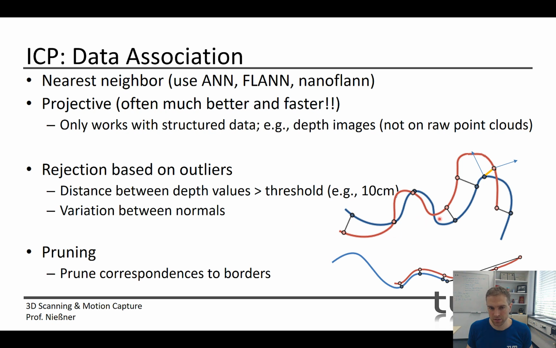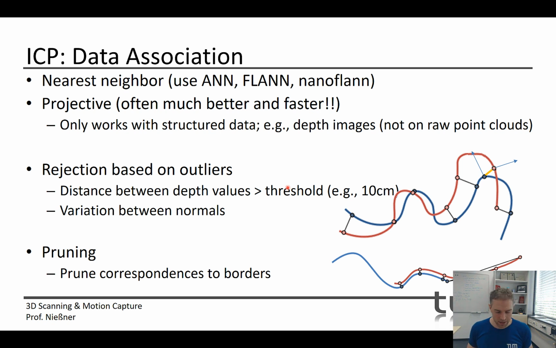And again, I wanted to illustrate this here. We have these two curves. You have this red curve. So what you do here is if you find, for instance, this point matching with this point, then you're comparing this normal with that normal, and these two normals here are very different, which means that these correspondences are probably not that great. But if you do this, this is fairly easy to implement, and it gives actually quite good results in terms of the actual alignment. So I think there's a very nice way to address these kind of things.